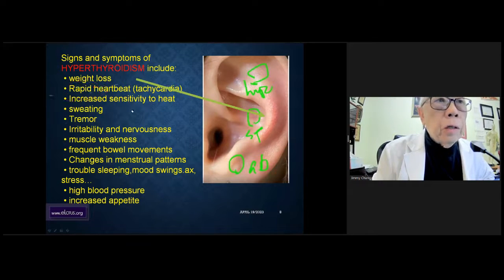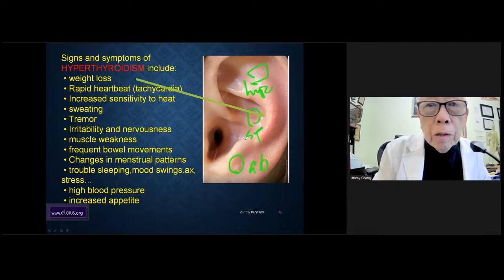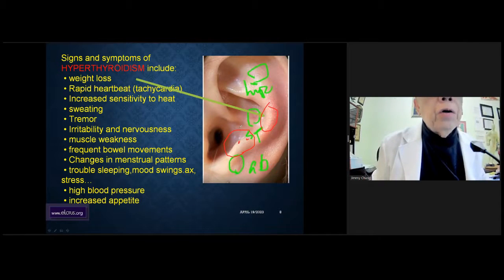After today's class, you might have the idea that all those problems can originate from here. This is where the thyroid is. And also you might see some red spots here. This area may be the ovary or the testicle of a man, but if you see some redness or darkness there, that can be the thyroid. Almost seems like this.